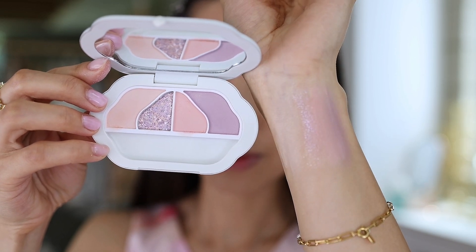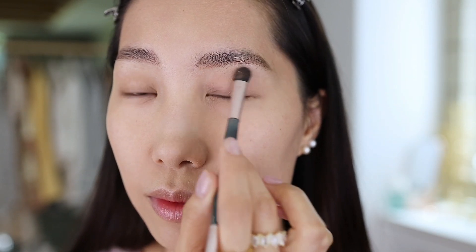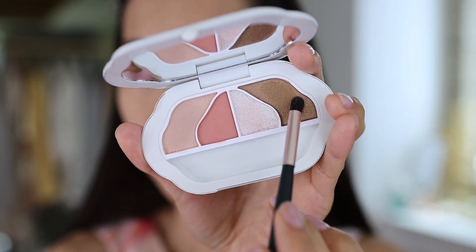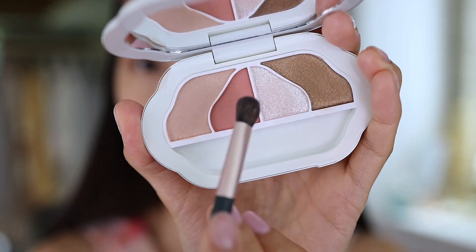Now let's wear these colors on the eyes. Starting with the 520 palette — the light beige color makes a beautiful base. This brush is also from Floresis. I apply it onto the entire eyelids for a very sheer, light coverage. I love the satin finish — it sits naturally and the powder stays on. Then I follow with the shimmering copper brown to add dimension and depth to the eyes, focusing on the crease. I also add some warm tones with the coral shade — it's very pigmented and just pops on the eyes.